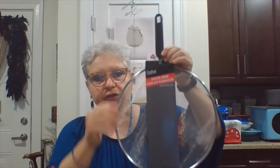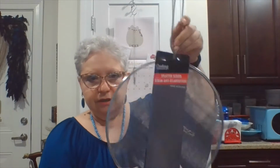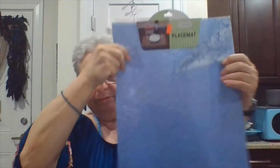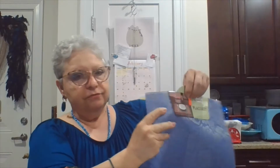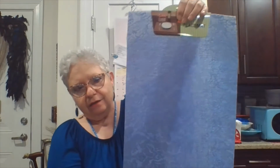The supplies that we need for the craft that I'm going to make today: it will be using the splatter screen. And like I showed you before, I'm going to take the black part of the handle out. So we need the splatter screen. That was $1 at the dollar store. I chose a plastic placemat from the store. I liked this one. You could use any.